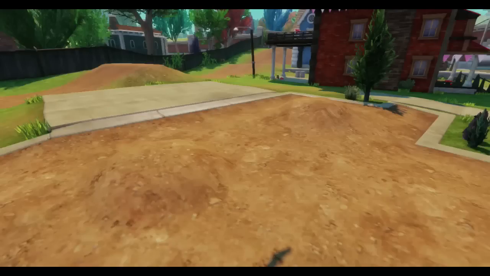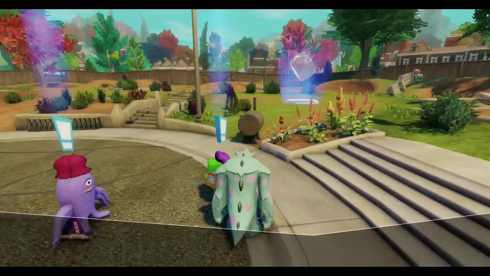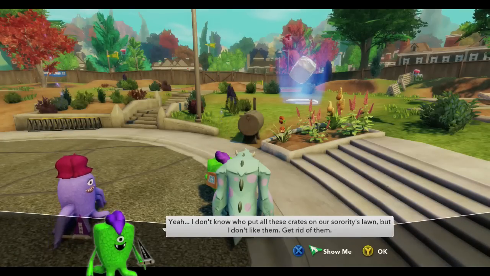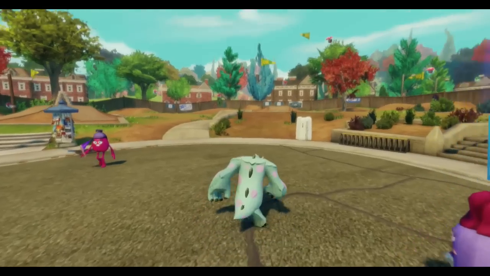He looks kind of shy in the background over there. Let's see what they've got to say. More crates? Really? I don't know who put all these crates on our sorority's lawn, but I don't like them. Get rid of them. I've just done that. I just got rid of all the crates, and now they've all just appeared again, right?